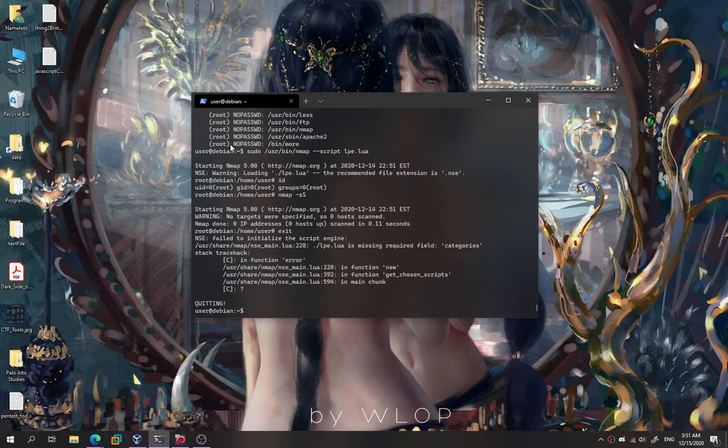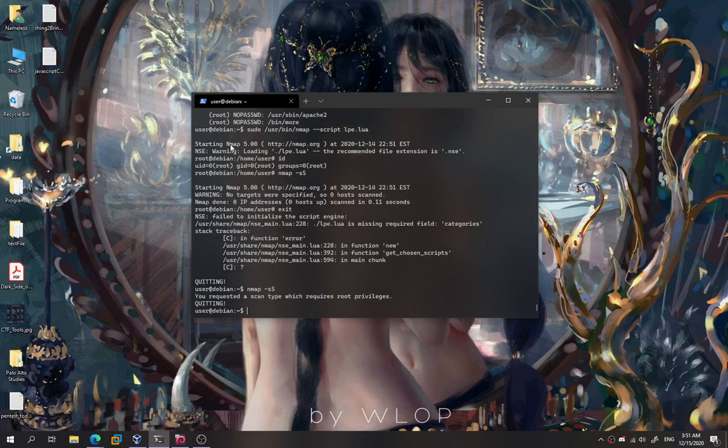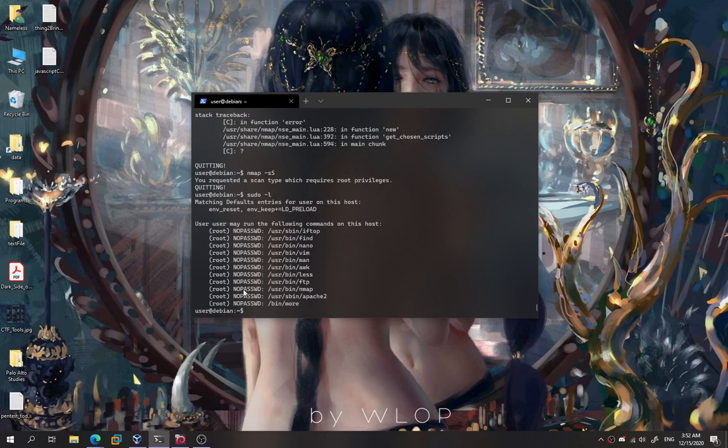Okay, and the quick nmap -ss. We need to have higher privilege, which is a root privilege, to execute, right? So in some cases, some of them are just quite lazy. They just place it inside the sudoers file without placing the password, because they don't want to enter the password all the time, right? So in this case, this is actually quite vulnerable.